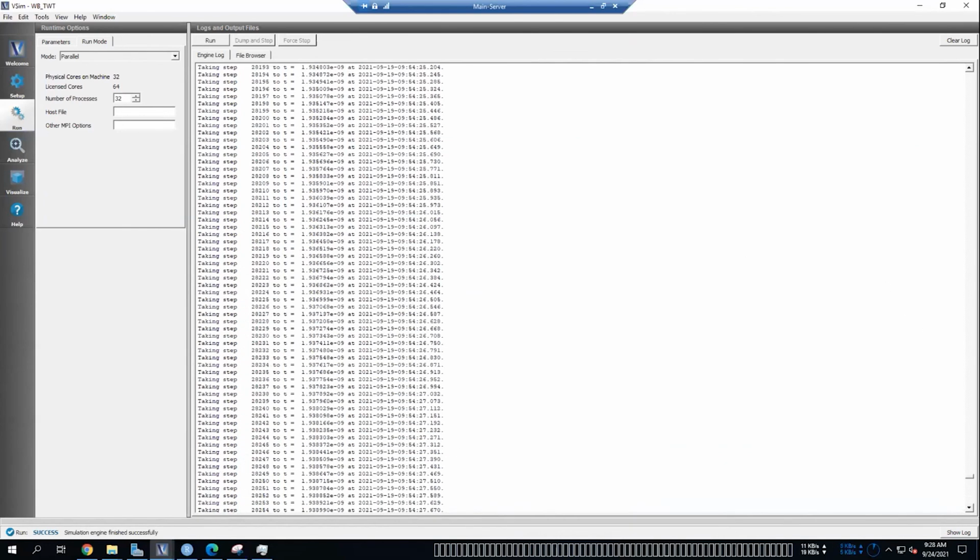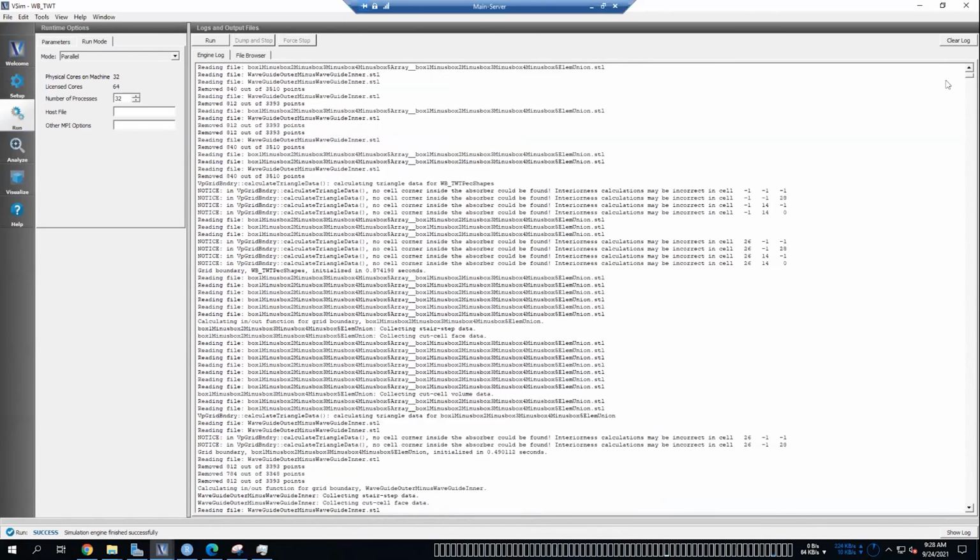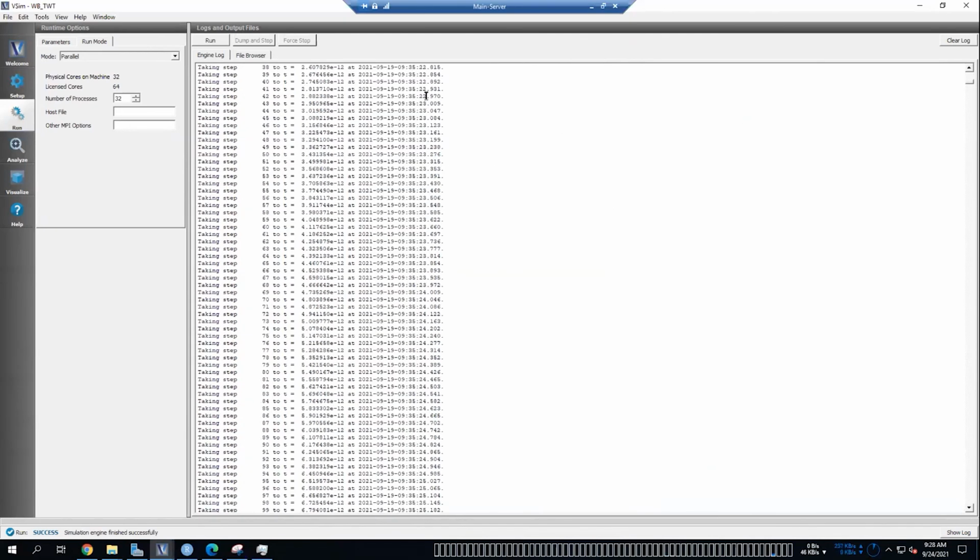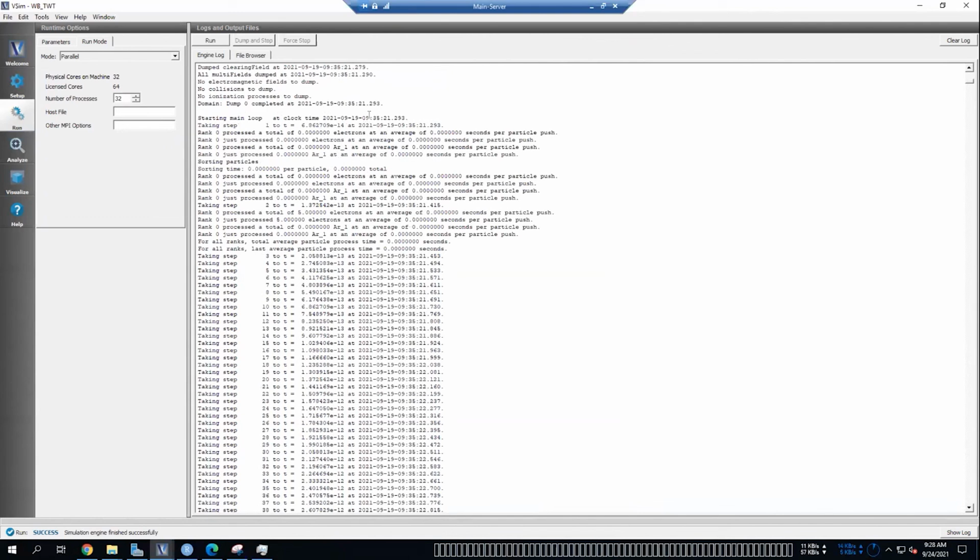Let's look at where my first step is. 9:35. So this simulation actually only took about 20 minutes to compute, and this is computed with 32 cores.